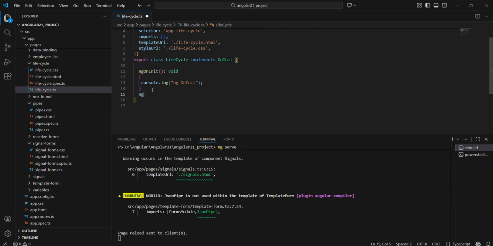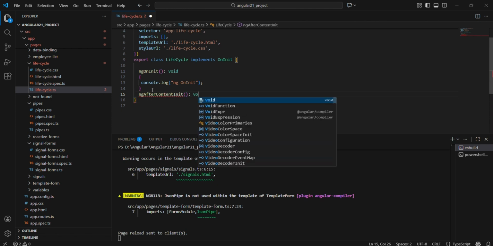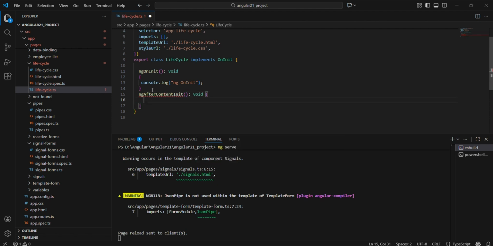The next lifecycle event is ngAfterContentInit. It runs once after Angular finishes projecting external content into the component. Inside ngAfterContentInit, we log a message to the console so we can clearly see when this lifecycle event is executed.